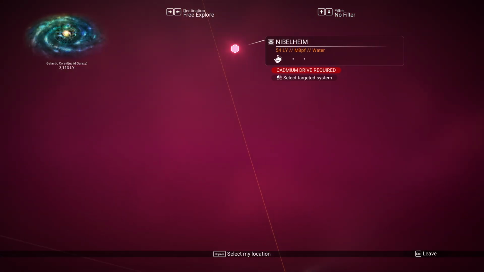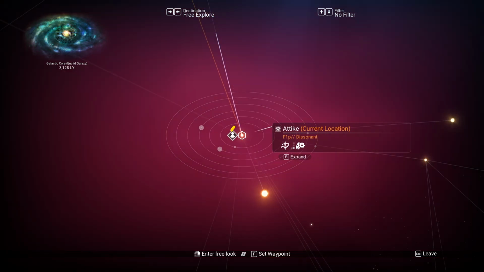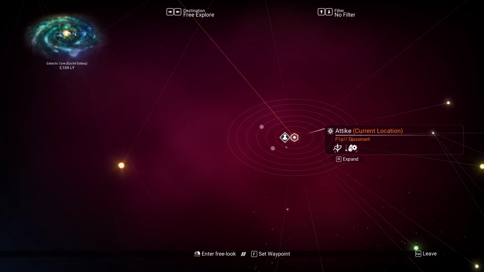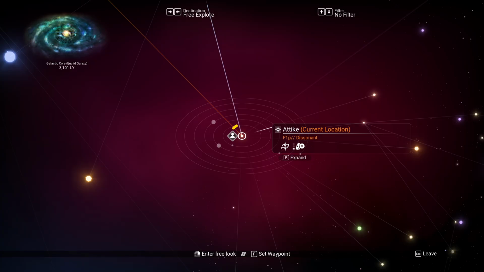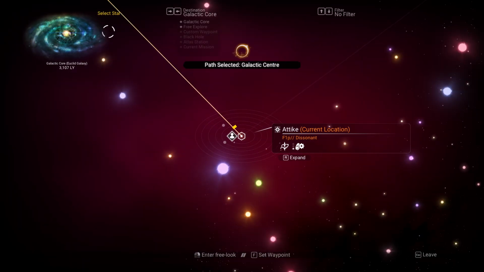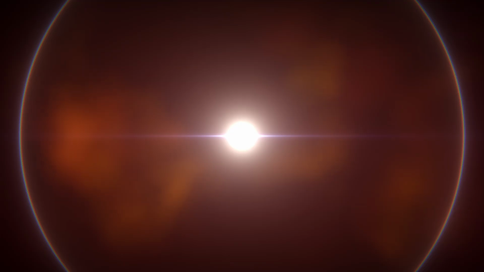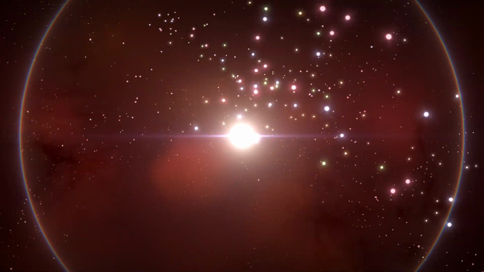And it's weird, you gotta choose it in such a way. Like, for instance, I'm gonna go here, and I'm gonna get this set up there. Nope, not there. Galactic Center. There we go. Select a star, Galactic Center, and we've done it.